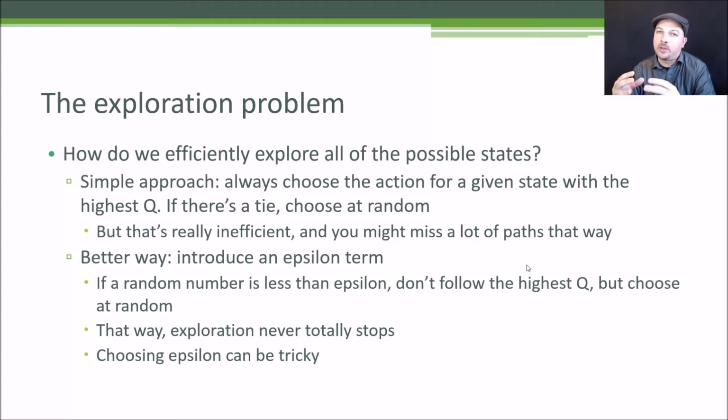So we have some value, I roll a dice, I have a random number, and if it ends up being less than this epsilon value, I don't actually follow the highest Q value. I don't do the thing that makes sense. I just take a path at random to try it out and see what happens. And that actually lets me explore a much wider range of possibilities and a much wider range of actions for a wider range of states more efficiently during that exploration stage.